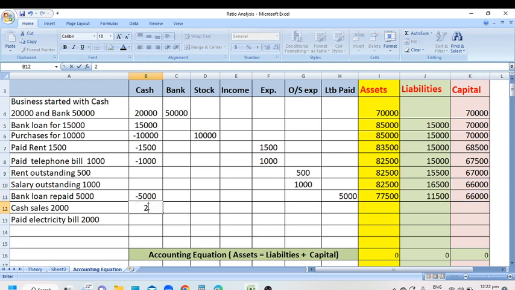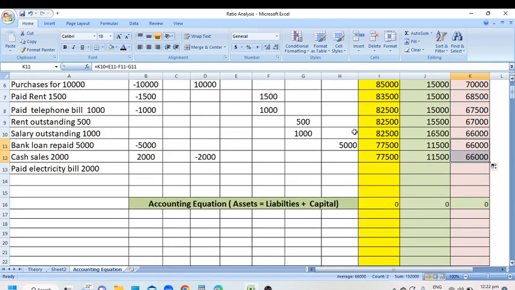Cash sale. When you do the cash sale, you get 2,000 cash, and your stock will be deducted, right? So minus stock, so no effect on anything. So these two always affect the capital, always affect the assets. So definitely the assets will be the same, because there is a minus and there is a plus, right? That's the same. This should be the same as well. Looks good to me. This is really simple. Okay, so I think we have the last one now.